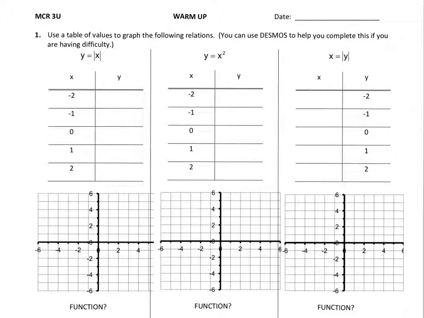This first equation is y equals the absolute value of x. The absolute value of x just means the distance that the value of x is from zero. So if I have x being equal to negative 2, in terms of the number line, negative 2 is 2 units away from zero. So our y value, if x is negative 2, our y value is positive 2. It's positive 2 units away. If x is negative 1, negative 1 is 1 unit away from zero.